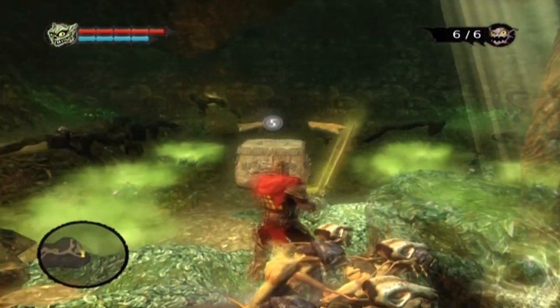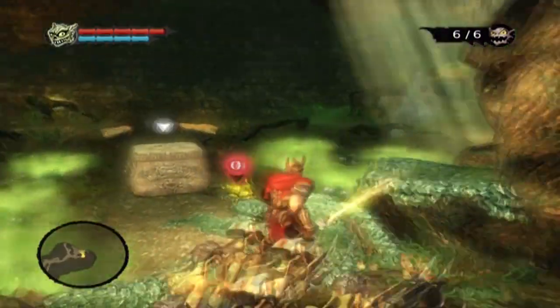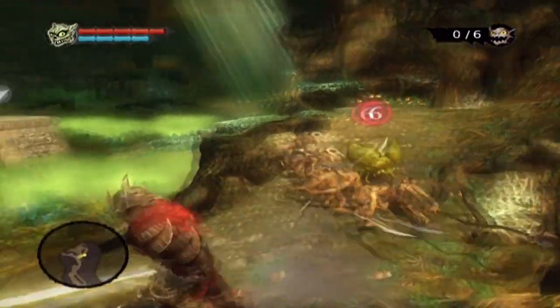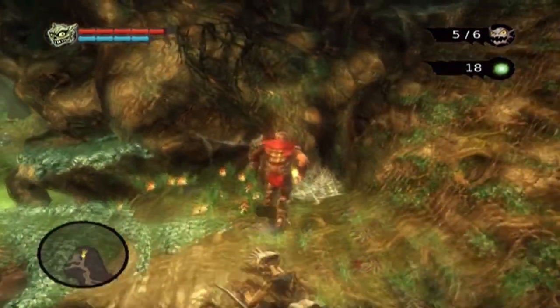All right, you stupid bug. Come here. No? Come on. Get out of there. Now I can get this life force that I missed previously. Whoops, sorry. Didn't mean to kick you.